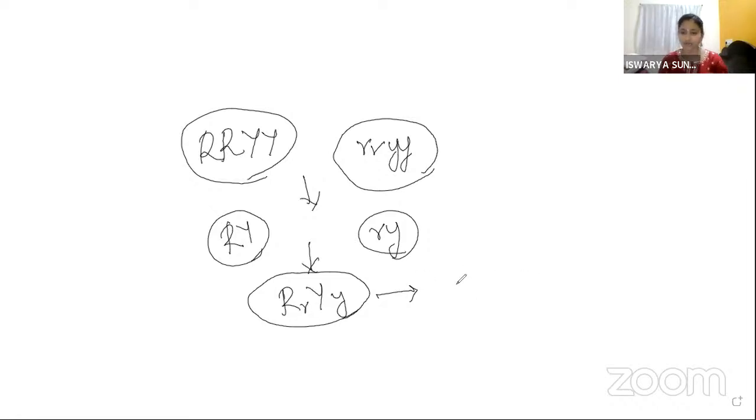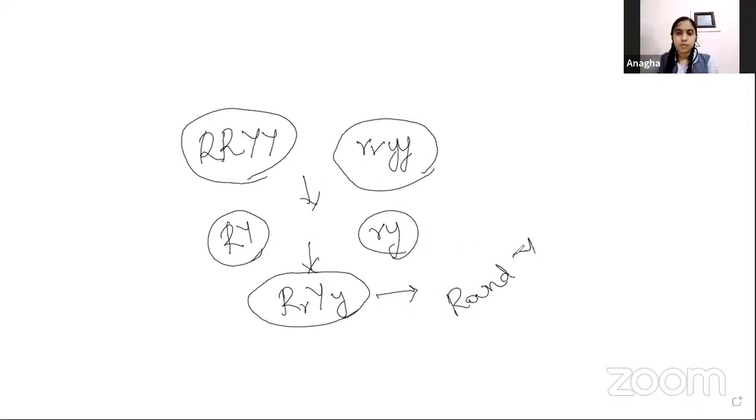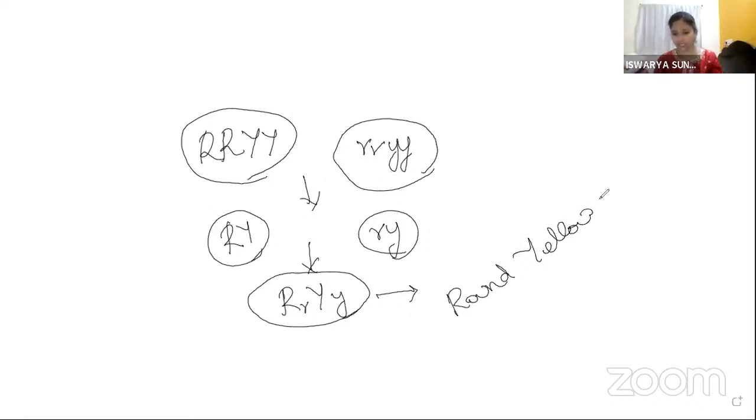We know what it will be. If you see the F1 hybrids, what will it be? Round and yellow. This was already known to Mendel. It was obvious because by this time the monohybrid cross was over, he understood that the dominant character will be expressed in the F1 generation. Now, what is his doubt? If I am going to separate, when will it get separated? Only in the F2 generation.